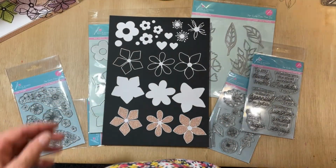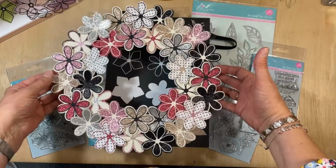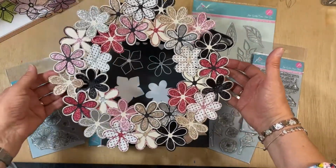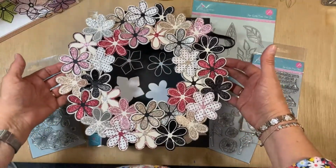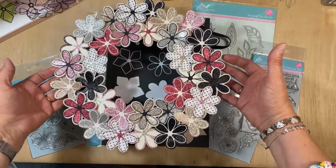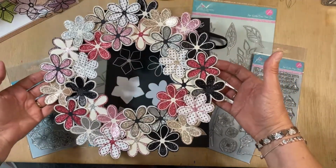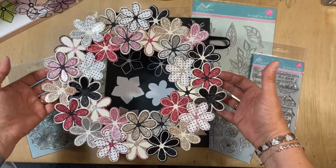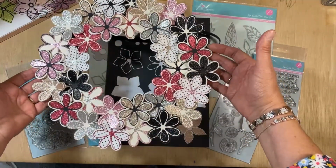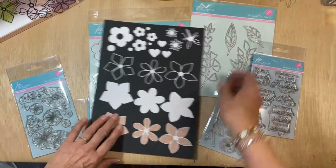So I'm just going to bring one sample in. Emma Smith has made this. Emma usually makes a wreath, and every now and again, when I ask her, it's like, Em, can we have one of your wreaths, please? I mean, just look how beautiful that is. I counted them yesterday. She's die cut everything 34 times to create this. Isn't that beautiful? Absolutely stunning. So I'm going to show you more samples as well.